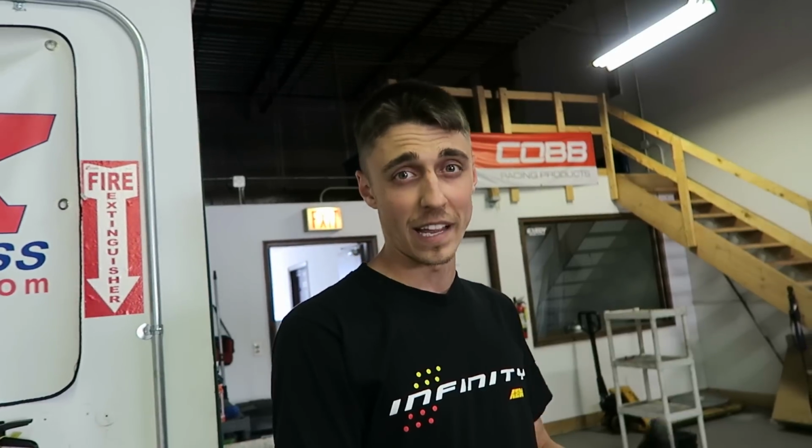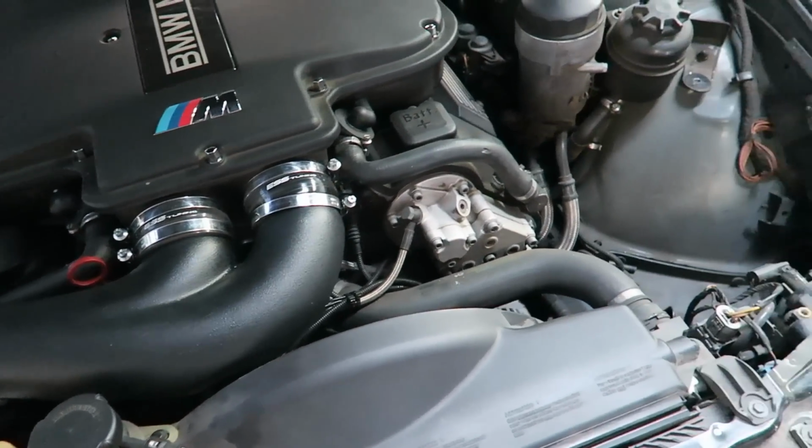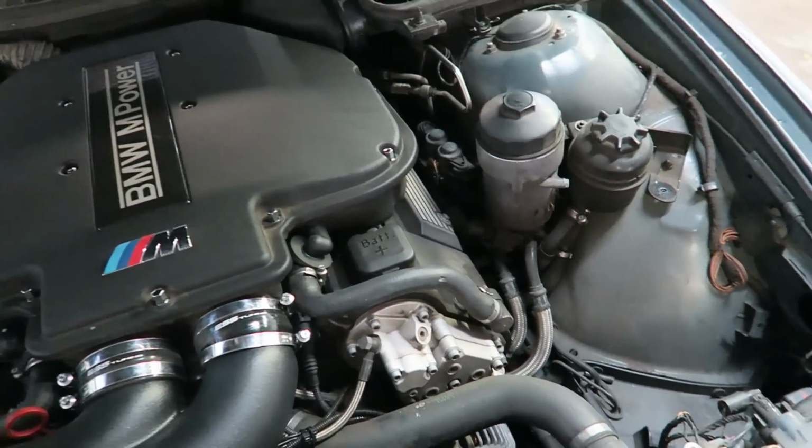Gotcha. How do you know how many fans to use? The more the better? We want as much airflow as we can get. Gotcha. Obviously going down the road at 100 miles an hour, we're not going to be able to replicate that, but we want to get as much airflow as possible and then let the car cool off in between runs so that we can get maximum horsepower readings. Cool. And then how many runs do you normally do? For power pulls, generally 1 to 3 will get the job done. A cool down in between will give us an idea of how much the car makes when it's hot and then cooled down, and we'll get a good weighted average between 2 or 3 runs.